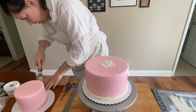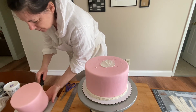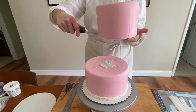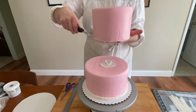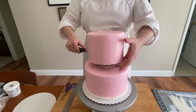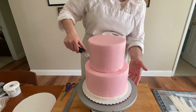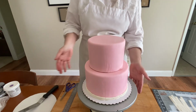All right, so now I'm going to lift up my 6-inch and I want to make sure I get under there. So I'm holding my 6-inch with one hand and my offset. And I want to kind of eyeball it and make sure that I plop it, there we go, on where that guide is. And I'm going to just gently pull that away.